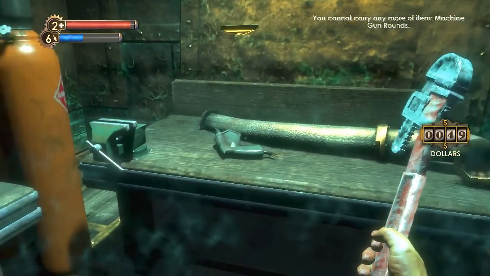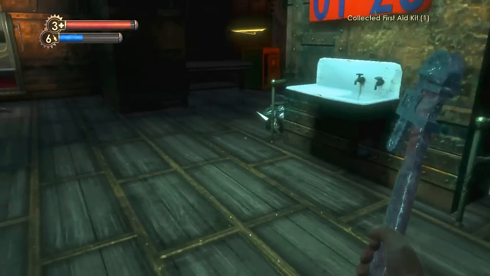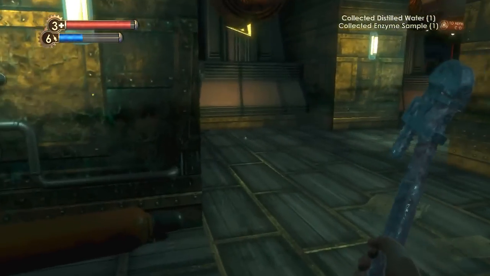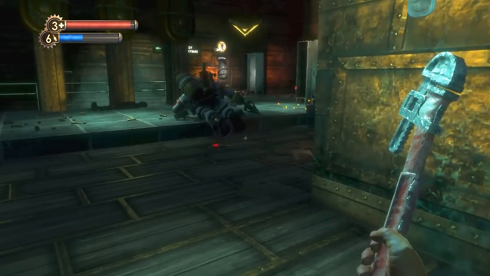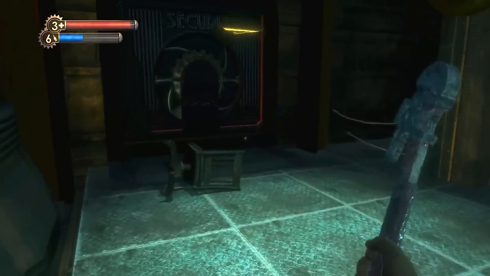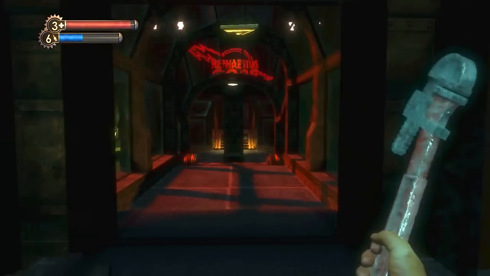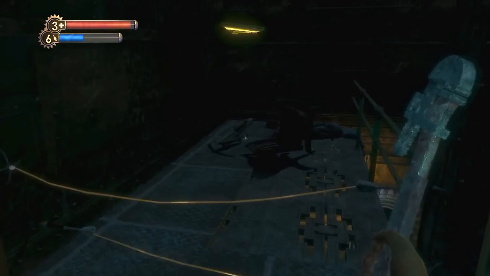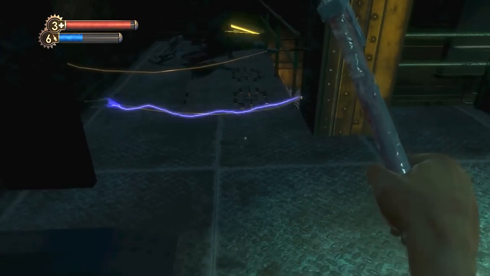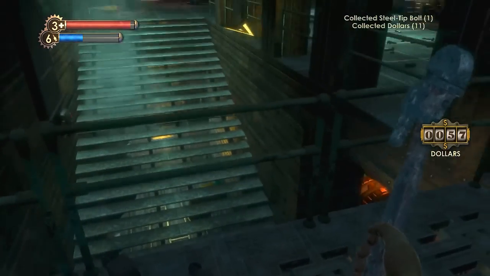Alright, machine gun ammo. This is a good... I like this place. Whatever this place is, you are very good to me. And I appreciate it. Wow. A dead Big Daddy. Never mind, that's the one I just killed. Don't be dumb, Trevi. Alright, we're jumping over this. Shoot. Jumping over it! Ooh. Clutch.